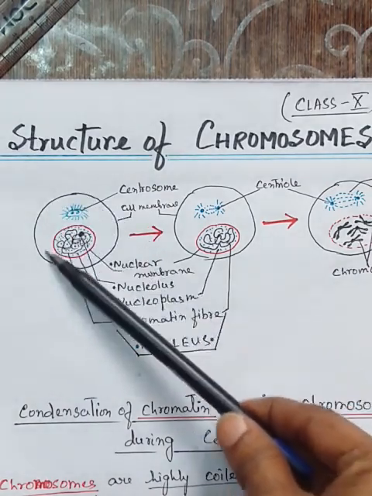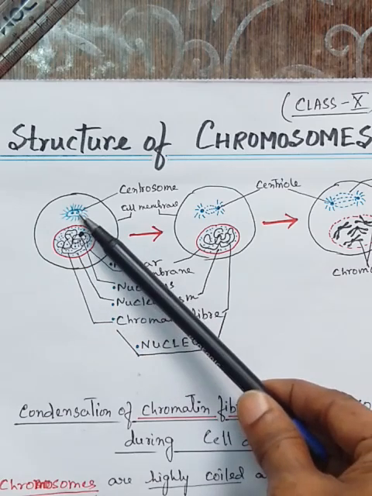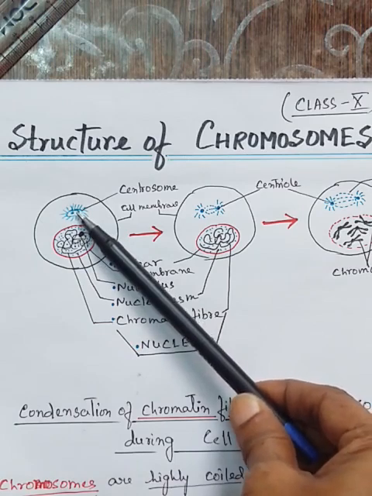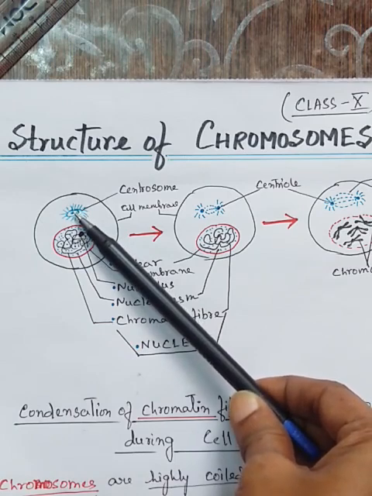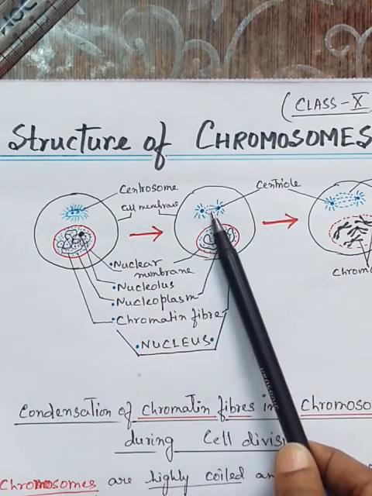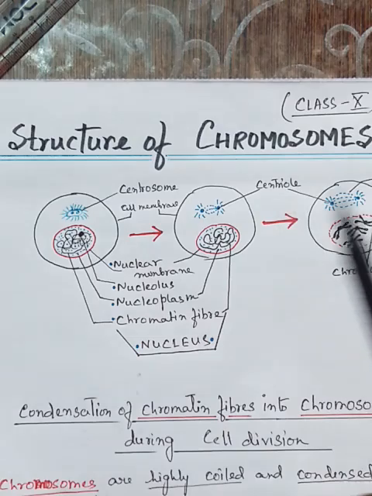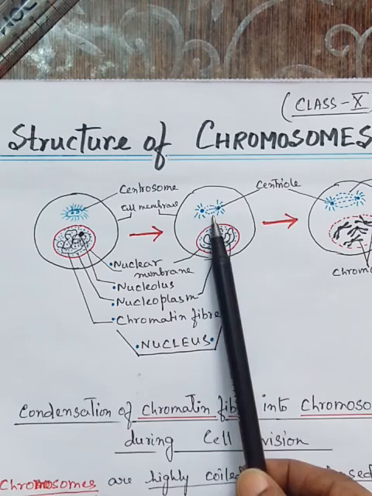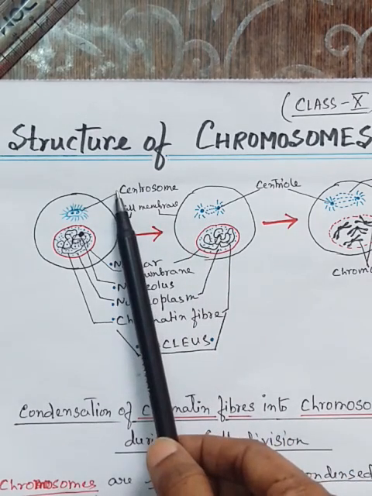This is the cell membrane. This is the centrosome, which is the specific structure for the animal cell, which is responsible for the cell division. Means they form a spindle-like structure in time of the cell division. After 2-3 periods, you will learn about the cell division. Then you will come to know about the function of the spindle fiber, about the function of the centrosome.